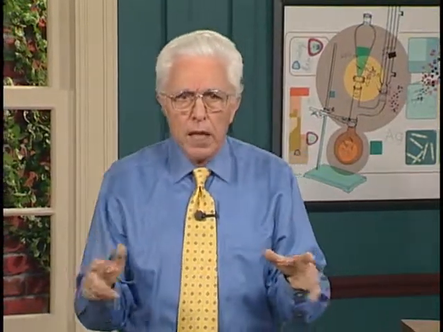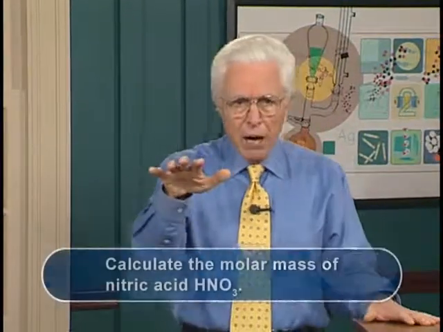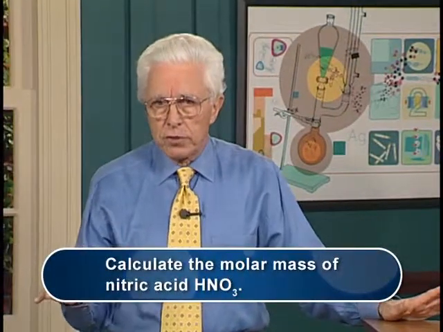But first, we must sharpen the skill. If we're going to count things not by counting them directly, but by weighing them, then we must be sure that we know how to find the weights of moles of different substances. We actually did this in the last lecture, but let's try a few more since the skill is so important. Calculate the molar mass of nitric acid.